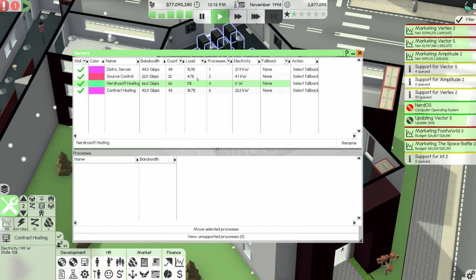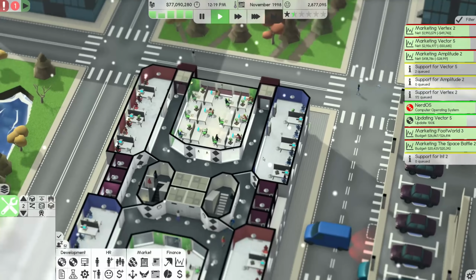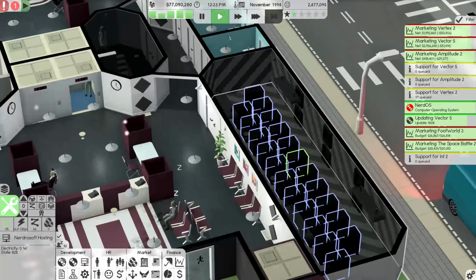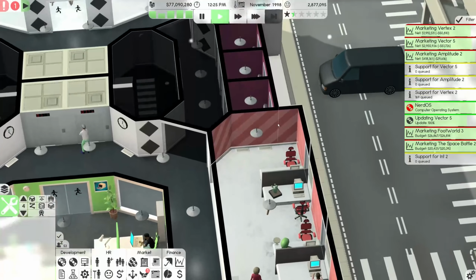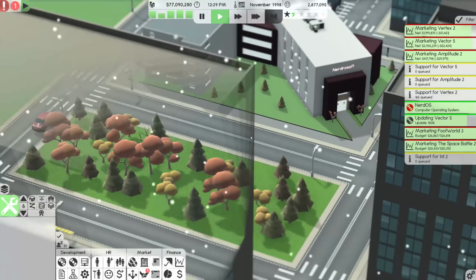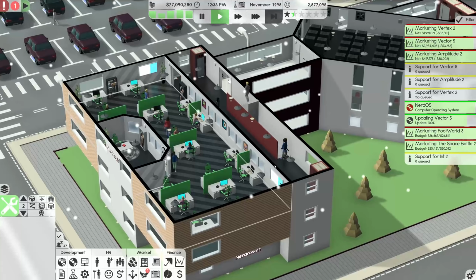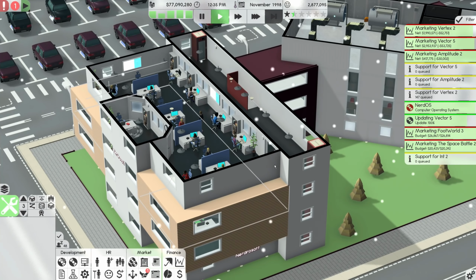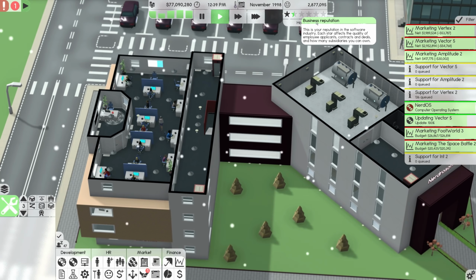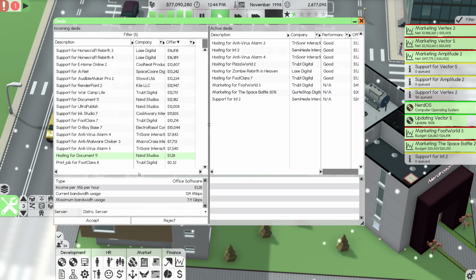And then essentially, if we go back to the Nerdrosoft server and go back to the store servers, we can actually, well, actually, no, we can't upgrade any of them. They're all already towers. So that's fair enough. The upstairs ones also upgraded as well. So basically, what I've done is I've got the system that I was talking about wherein I can take contracts and boost my business reputation with these contracts. So that's kind of fantastic.